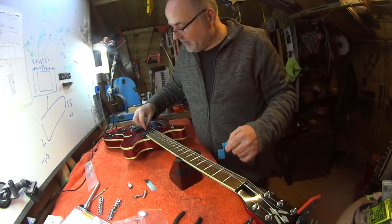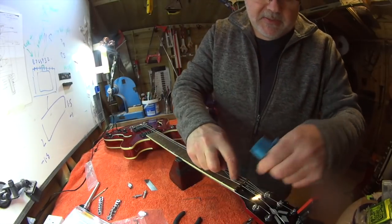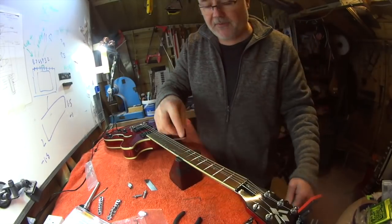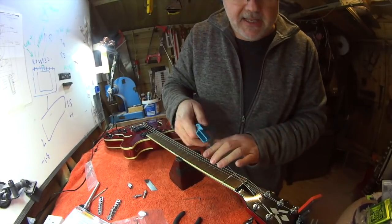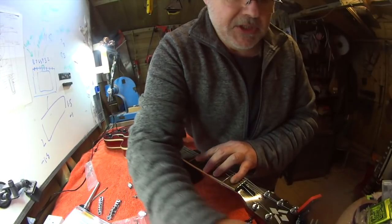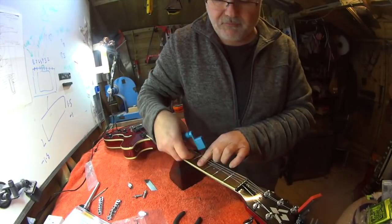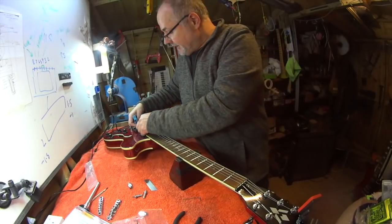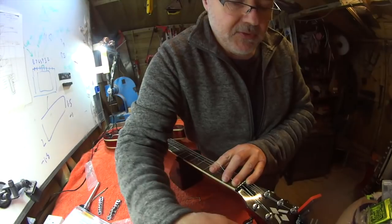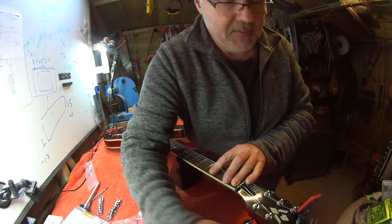So what we could do is keep to the original, get the setup done, then put the tremolo on, fit it, and then operate it, and I will guarantee you that it will stay in tune, providing we get the nut right with the new tusk nut, and providing that we stretch out the string. So I don't think there's going to be a problem.